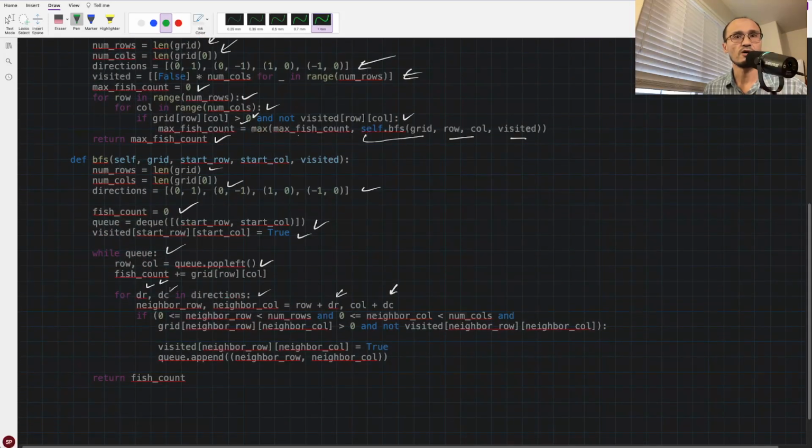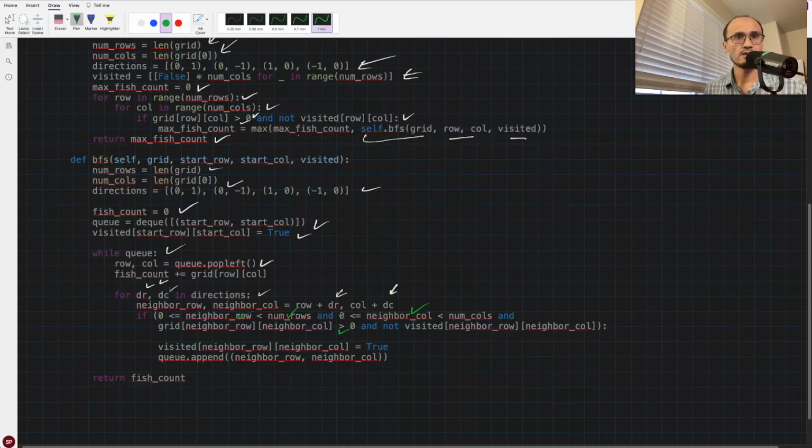After we check all four directions, we need to make sure that we are still within the boundary of the grid. Suppose the new neighboring row and neighboring column are within the boundaries of the grid. Then we also check if that's not a land cell, right? If that's a land cell, then it will be 0, right?